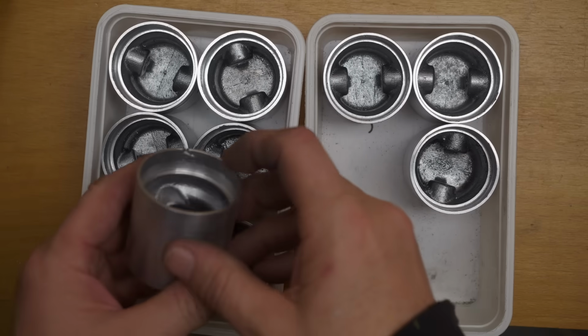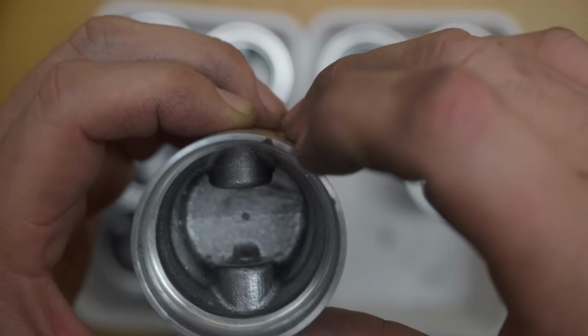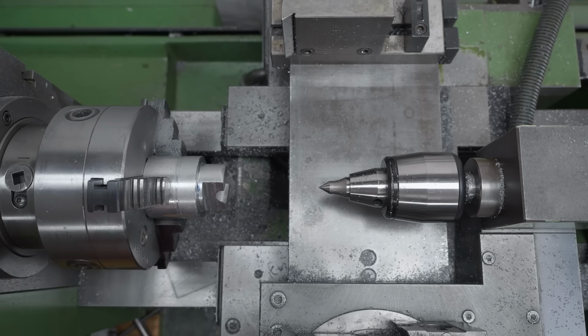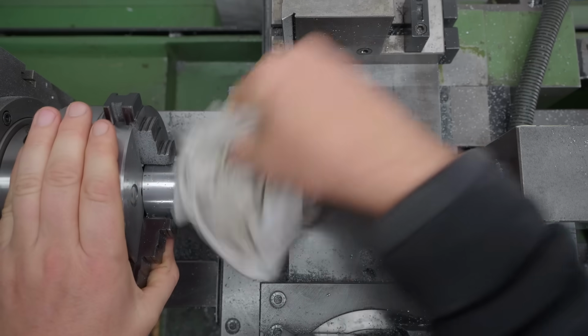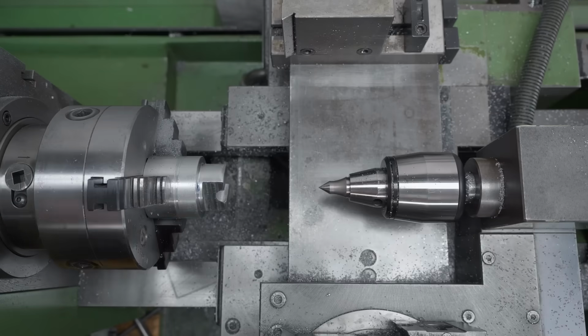Might have lost a second one there, because this one's got a defect in the skirt. That's probably not going to be cut away. Yes, that's probably also a reject. Now with the mandrel mounted, we've got about the most important operation, and that's turning the OD down to the correct dimension and putting in the ring grooves.